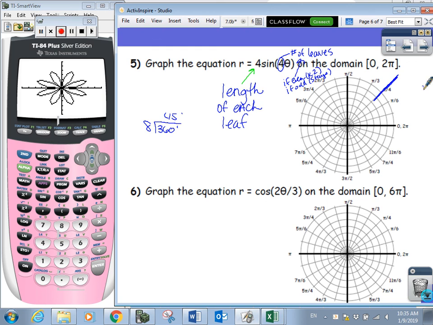So halfway in between here, so those are 3 equal sections. Halfway in between 3 equal sections is 1.5. So we go out 1, 2, 3, 4 rings, and we plot that point. And then halfway in between here is right there. And then we just keep doing that all the way around. Here's halfway in between there, right here. Halfway, right there. Halfway, halfway. And you can see that all of those are the exact same distance apart.